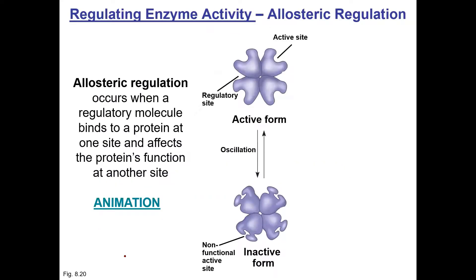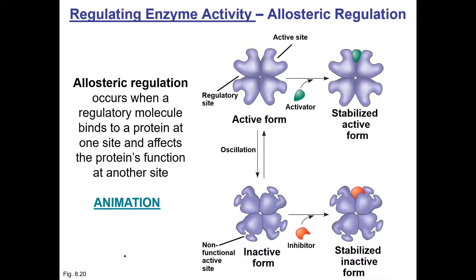More nuances of enzyme regulation: many enzymes are flexible — think of fingers on your hand, sometimes open, sometimes closed. Some conformations are more active than others. Regulation stabilizes either an active form (called an activator) or an inactive form (called an inhibitor). We're going to talk about an enzyme in glycolysis called phosphofructokinase, abbreviated PFK — which is also the French acronym for KFC, a good way to remember it.